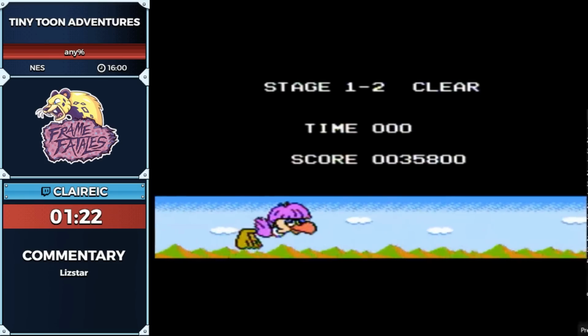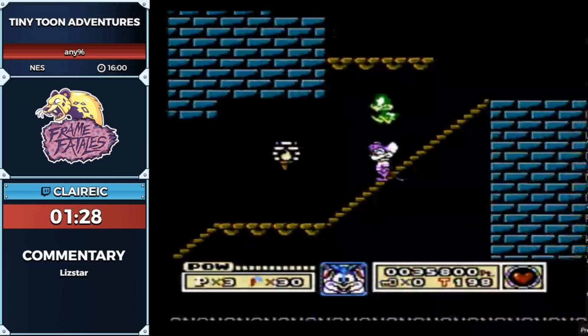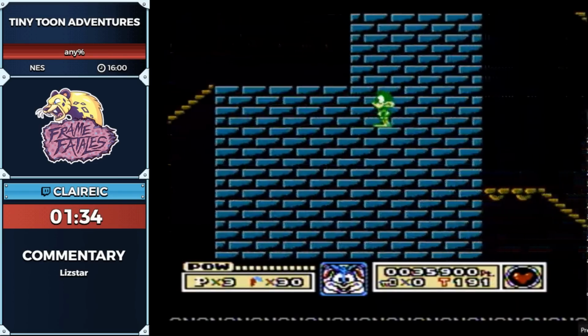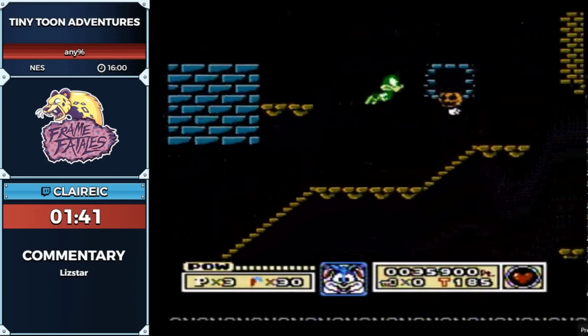Alright, starting in 1-3, this is going to be the one clip that I do in the run. Let's see if I can get this first try. Got it. So gotta get into that wall and then make sure that I'm facing opposite the direction I want to go so I get pushed out through it. Saves about 13 seconds.